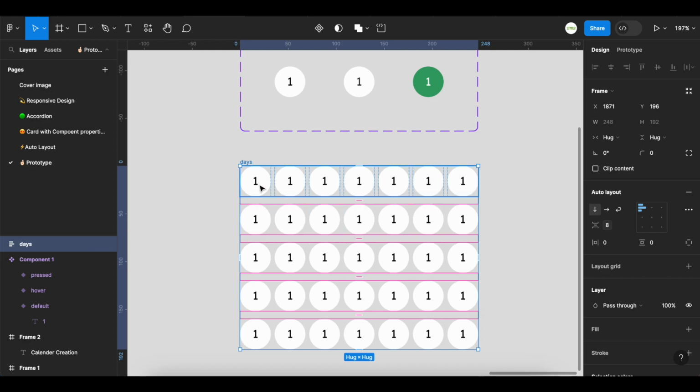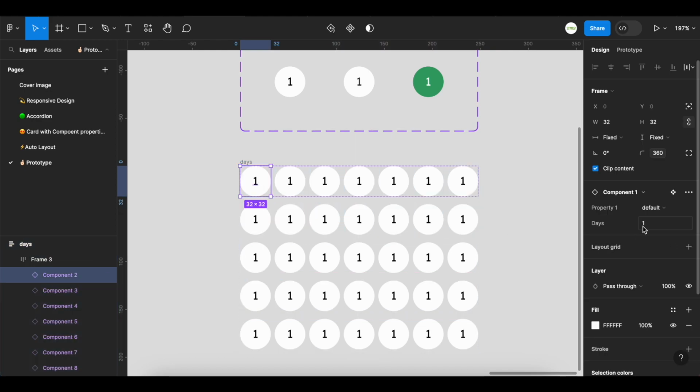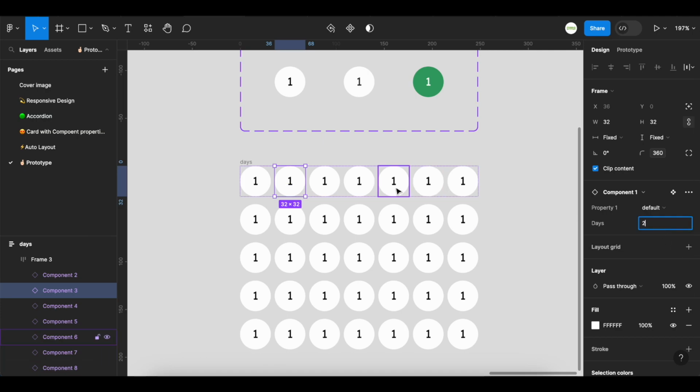So we need to change those dates. For that, just double click. You can see we can change them from here: 1, 2, 3, 4, 5. I'm just speeding up.